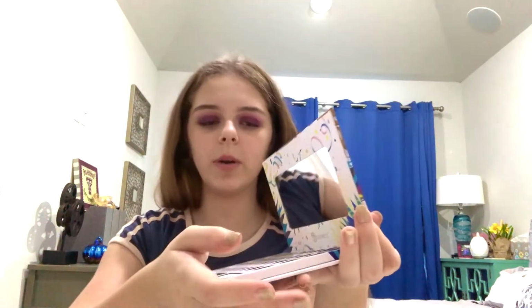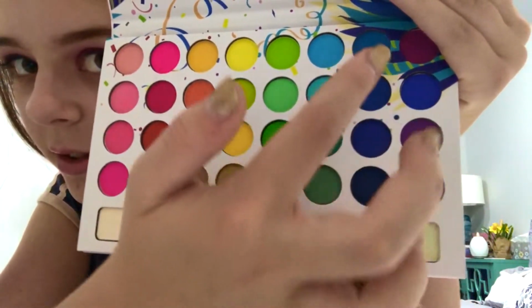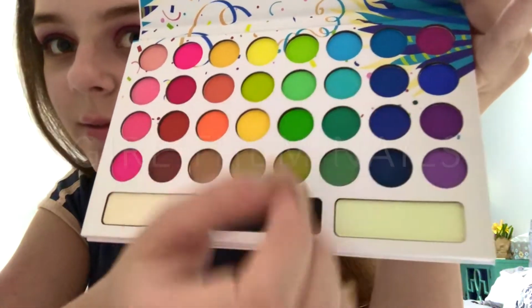I'm actually wearing these colors right here. Let me point them out to you. I'm wearing this color in my crease, this color, and this color on my lid with an accent of this deep blue right here.